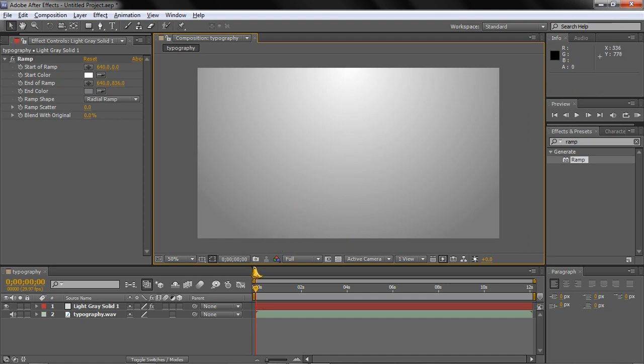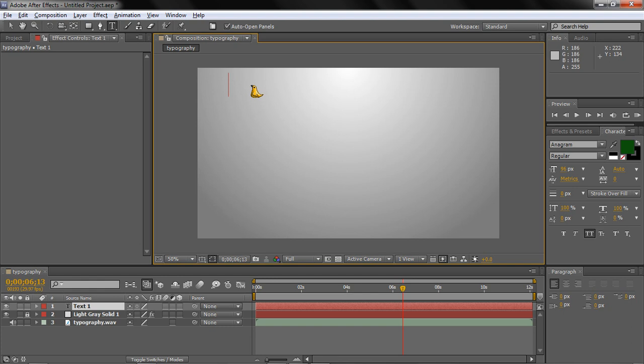The first part, if you want to play it again. Hello everyone, this shall be a simple lesson in typography. Right, so we're just going to play with those few seconds there. And what we're going to do, first of all, we need to know the words that are spoken. So, hello everyone, this shall be a simple lesson in typography. Right, so we're going to grab our text tool and start typing.